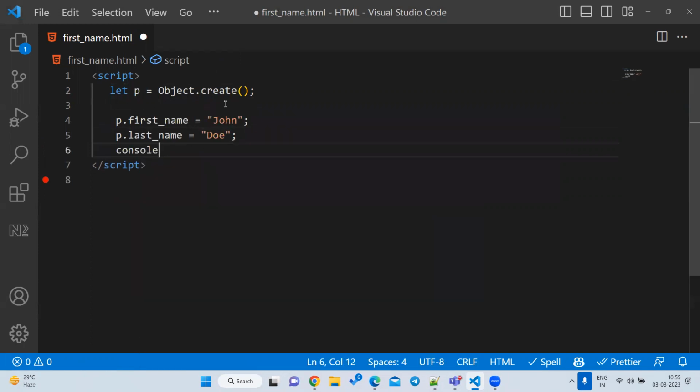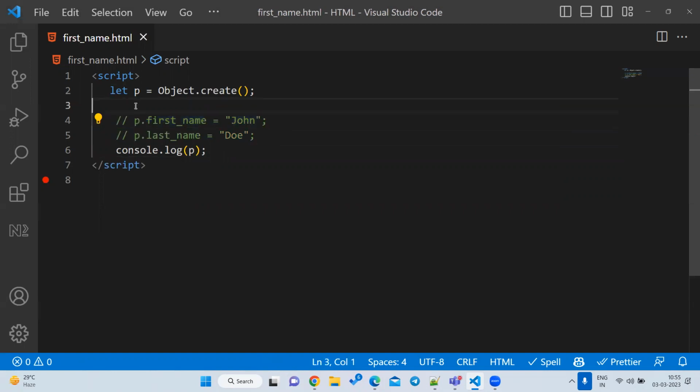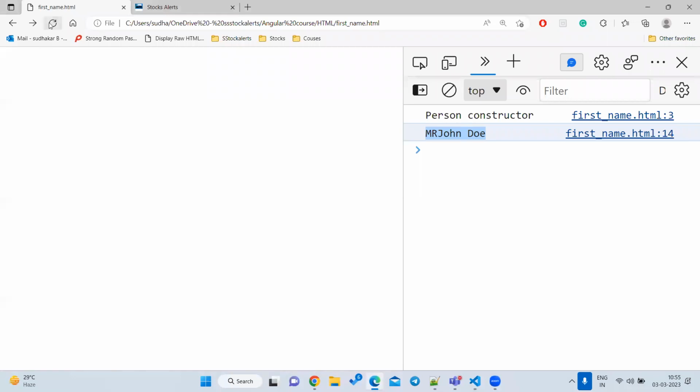Console dot log of p. Whenever you are using the create method, automatically it is going to create an empty object. So let me comment out these two properties. What is the data available inside p now? Nothing is there, so we are going to print only empty braces. Let us see the output.